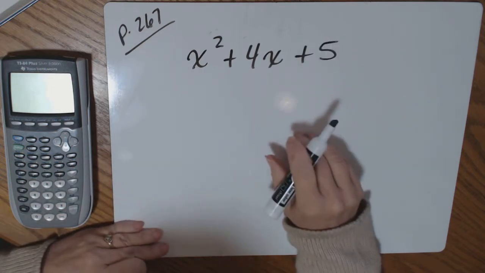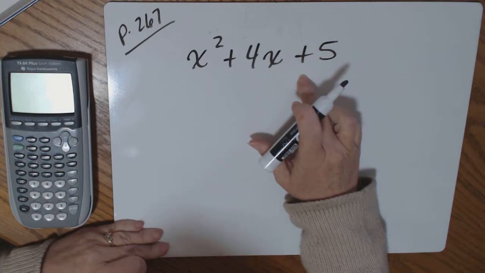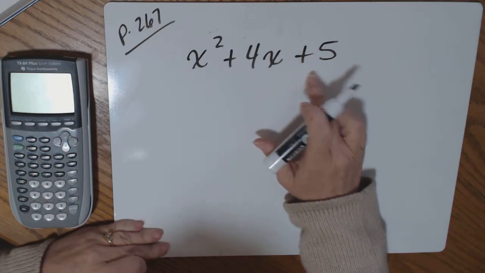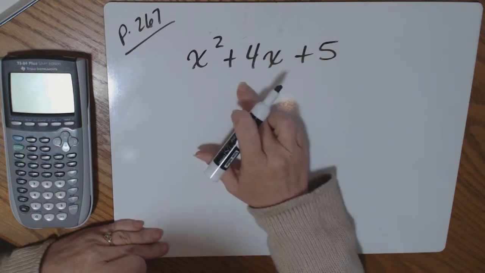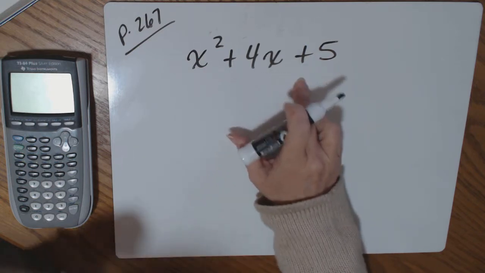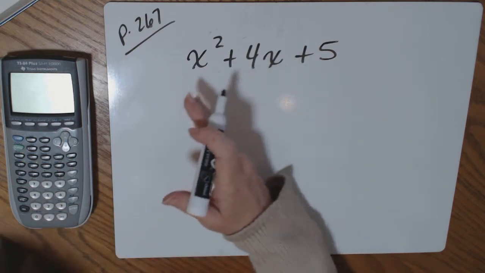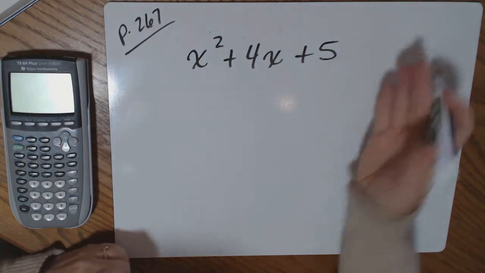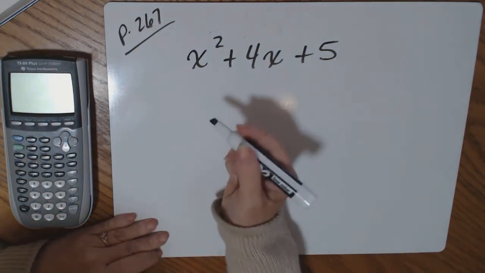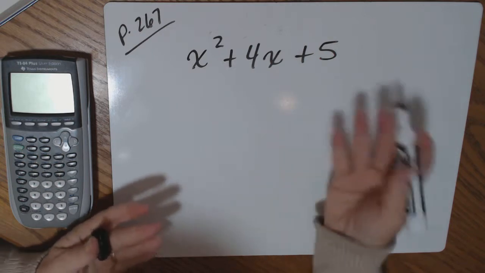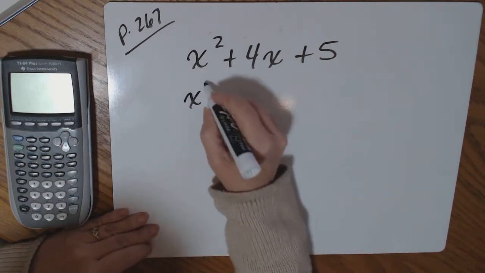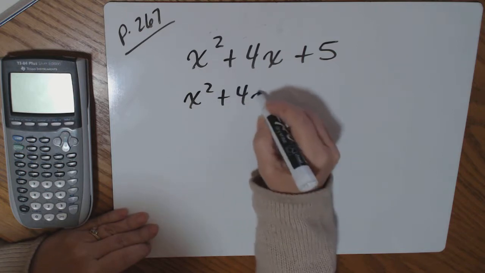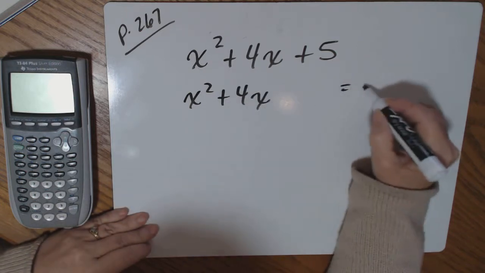Of course, if that were a negative, we could, because positive 5 times negative 1 would give me negative 5 and add to 4. But because I've got positives all the way through, if I were to set this equal to 0, I'd have a negative on the other side. In the book, they actually solve this with the quadratic formula, but as you can see, it's actually much easier if you complete the square.